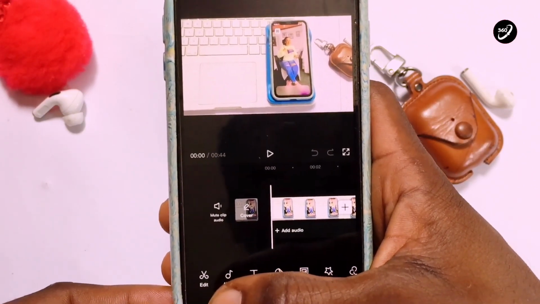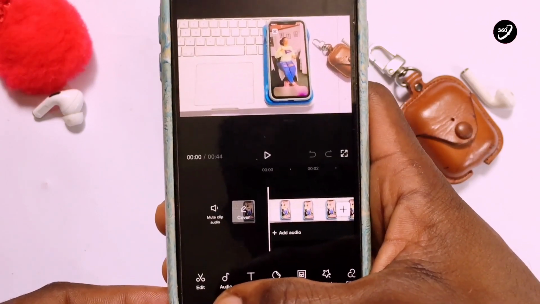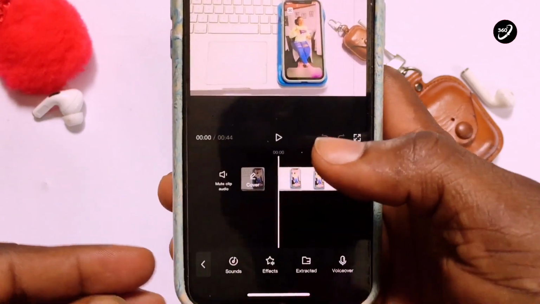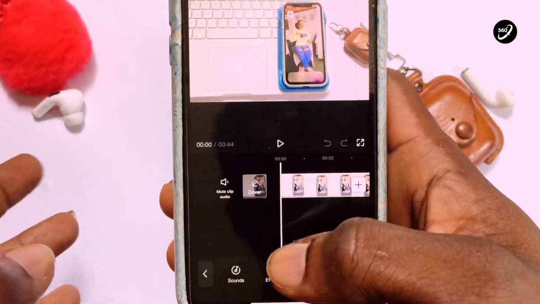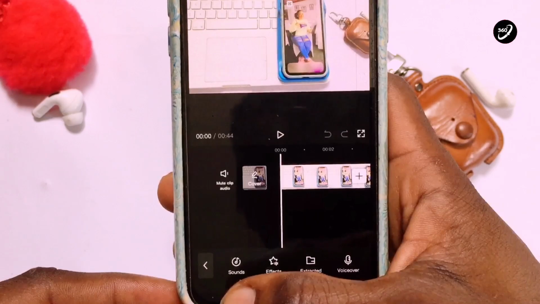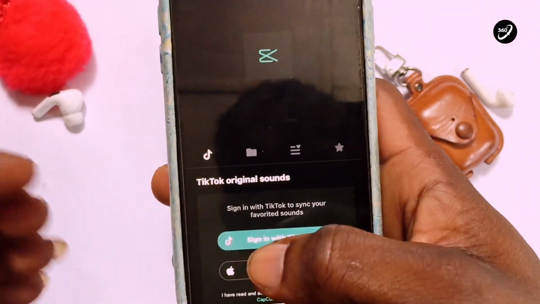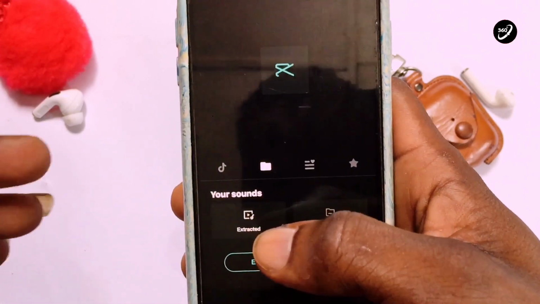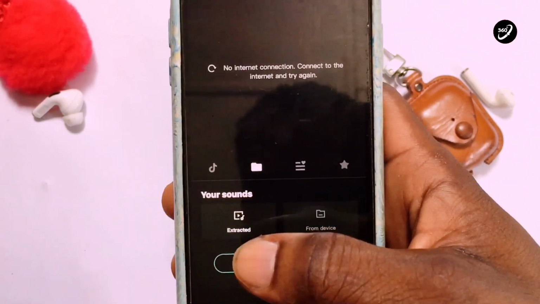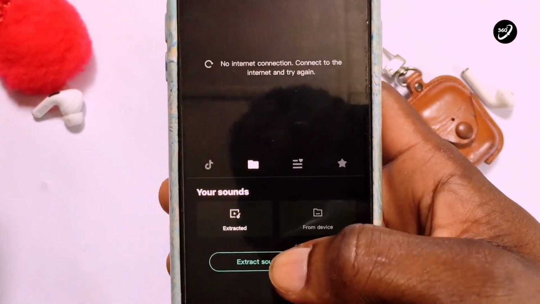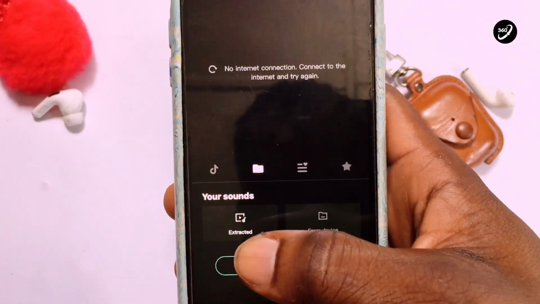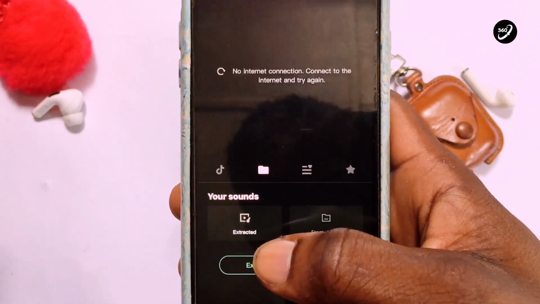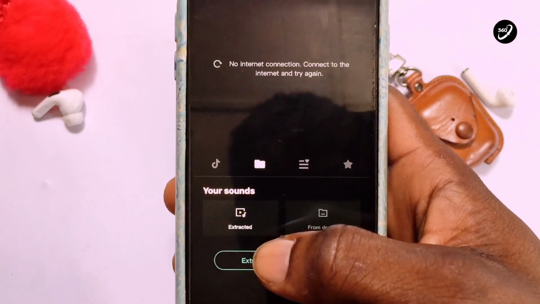And then right here, you can introduce audio. Now when it comes to music, you need to be sure of the particular music you want to use in your content. So right here, you can tap on sound, and then you have choices to make: whether you want to use music or audio provided by this editing platform, or you are going to extract the audio from a particular video that you have available on your phone, and you want to use the sound from that video.